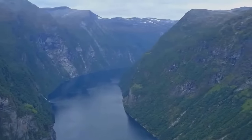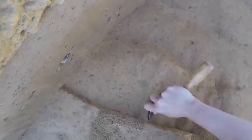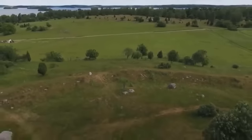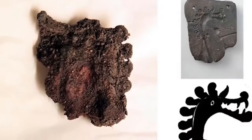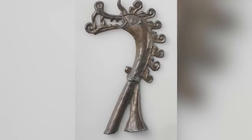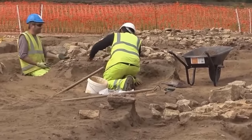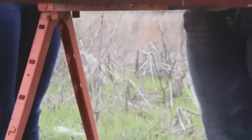Sweden is always a good place to go looking for Viking artifacts, and that proved to be the case yet again when a gorgeous Viking brooch was discovered in May 2015. It was found during scheduled excavations in the port of Birka, the oldest town in the whole country. To be totally accurate, the artifact isn't an entire brooch — it's a tiny dragon head that was once part of a brooch, and it's made from bronze. Archaeologists were especially interested because it perfectly matched the shape of a mold found in the same place in 1870.